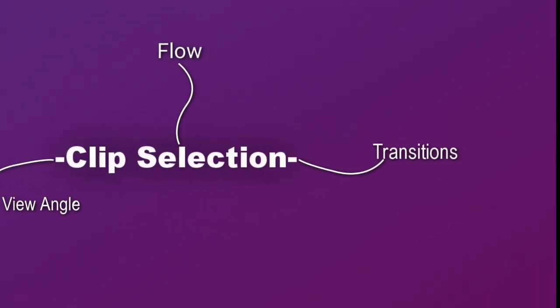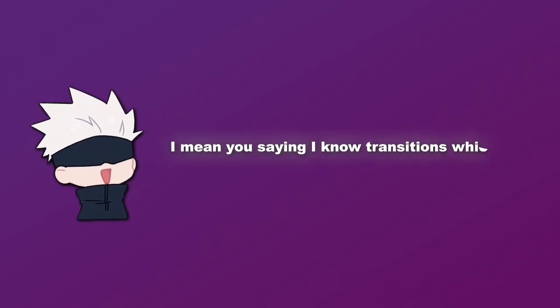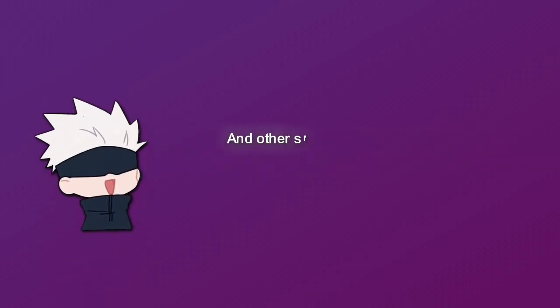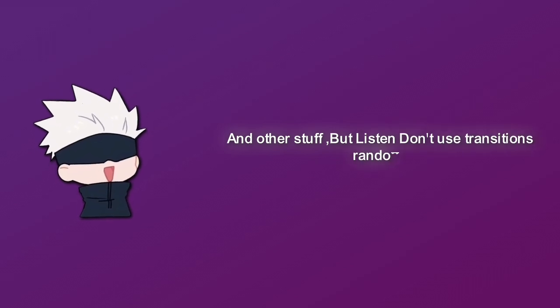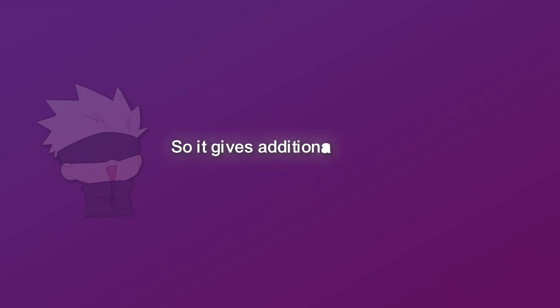3. Transitions. The most important part, because without it, your edit is going to crash itself. I mean, you're saying, I know transitions, which are slide, zoom in, zoom out, and other stuff. But listen, don't use transitions randomly. Always do transitions according to your clips, so it gives additional emotions.